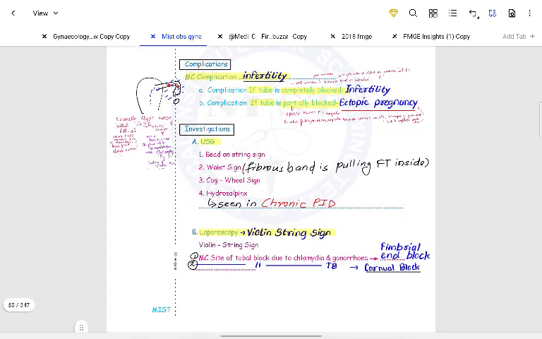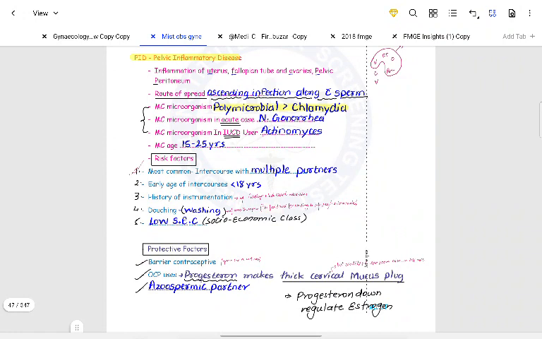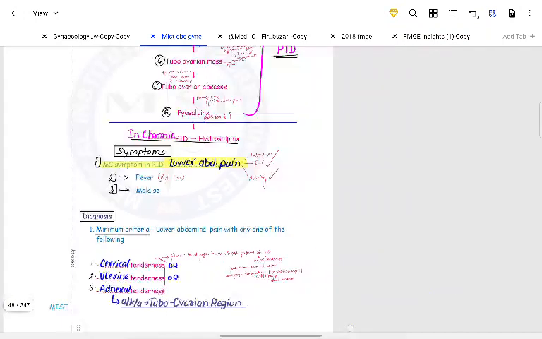So the most common site for the block in case of chlamydia and gonorrhea, which cause PID. Chlamydia, what does it cause? Generally. And Neisseria gonorrhea, acute PID. And what was causing IUCD? Was it actinomyces? No. What was it? I forgot. Yeah, actinomyces. In IUCD, the most common microorganism is actinomyces.